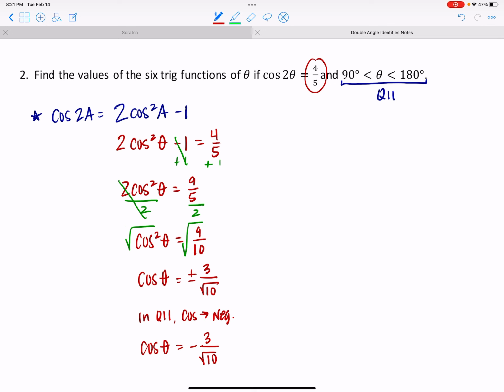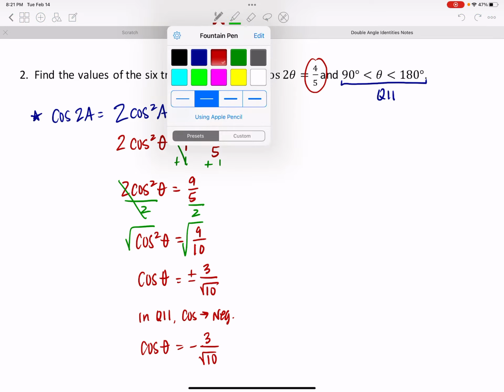Okay, so we know the cosine, that's one of the 6 trig function values we're looking for. I would say at this point we should probably draw this out. There are so many options. I'm not sure which one I want to show you, but I'm going to draw this out, just because, again, we can relate this back to something that's familiar.